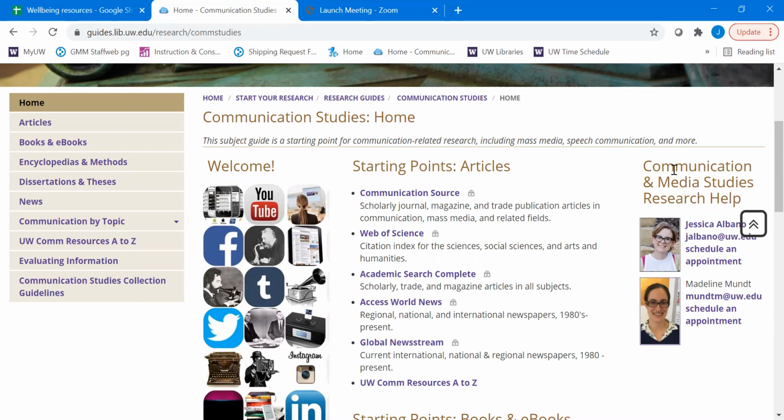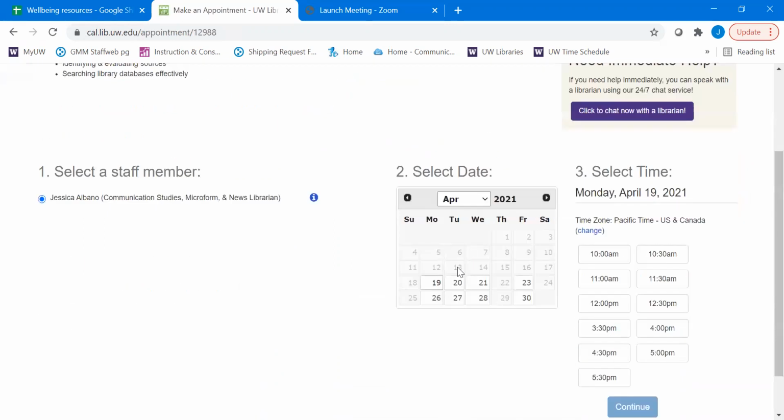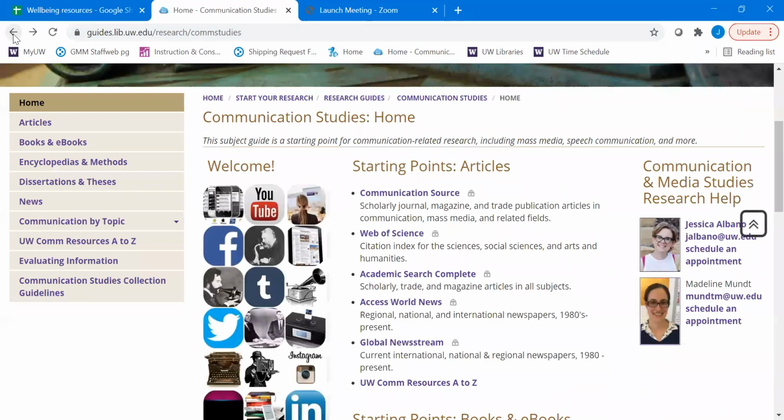You can also schedule an appointment to meet with me. If you click on this scheduler, it will show you the different days that I'm available and the times that I'm available, and you can just make those selections, and then we can meet over Zoom or talk on the telephone if you prefer that method, and I can help you with your research. If you don't see any times there that look good to you, then you can email me and we can try to find a time on an evening or a weekend that works for you. And then you can also check Madeline's schedule because she is perfectly willing and capable of helping you with your research as well. So you have lots of ways to get help from us.